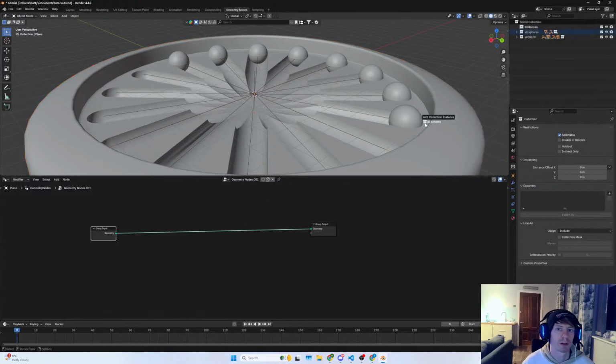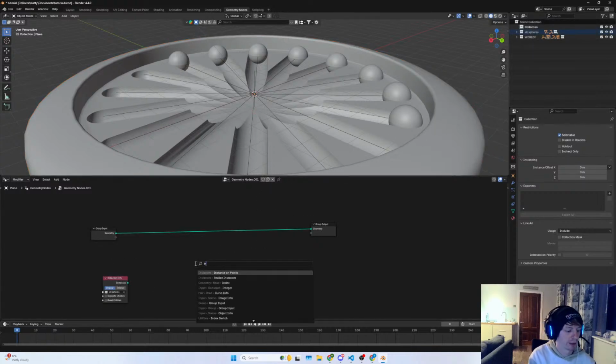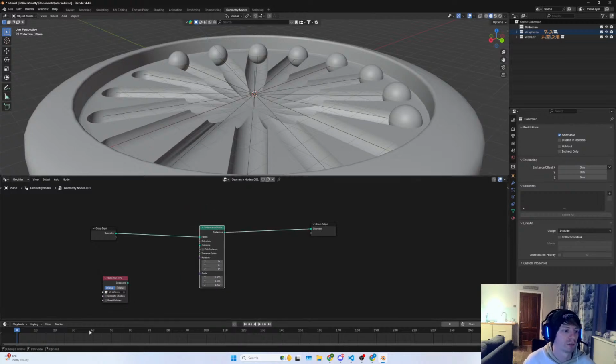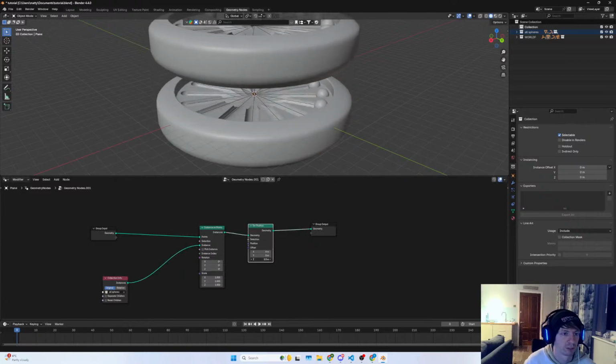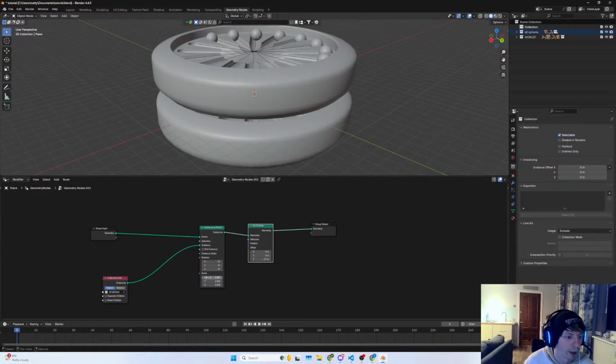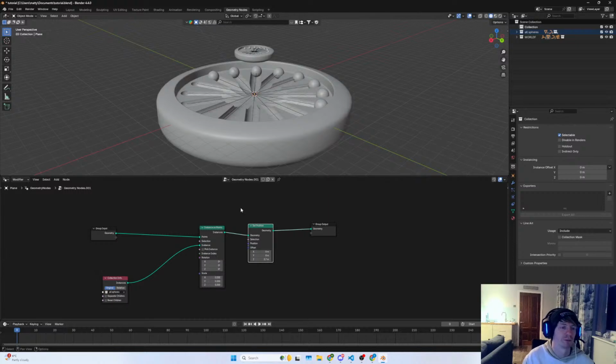And I'm going to grab this. I'm going to instance on points. And then set position. See, we got that. So if we make this 5 times smaller, 0.2.